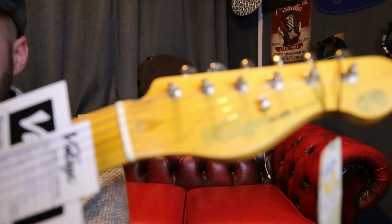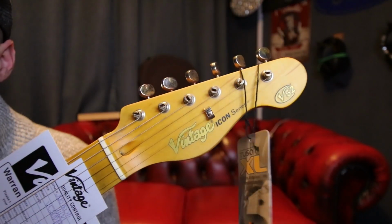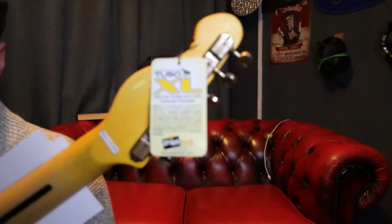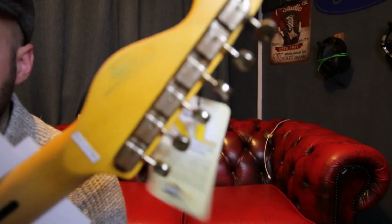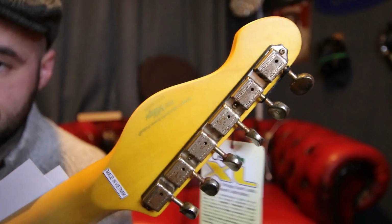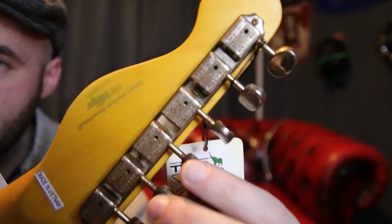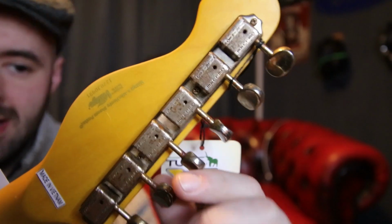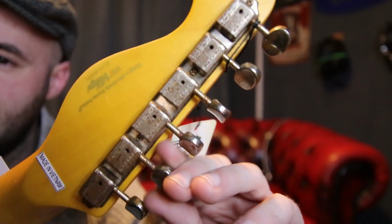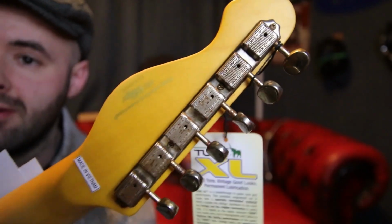So you got the new bone nut just there as well. Just show the headstock. If I can get the camera to focus, there we go. And then you got these Wilkinson Klusen style tuners, which will be the same on the Thomas Blug and stuff. They're aged as well. One thing to note on these though is because of how they've aged them, you can see they kind of rust, and they're fantastic tuners, but if they feel a bit tight, I guess it's where they've rusted a little bit, but they do work really, really well.